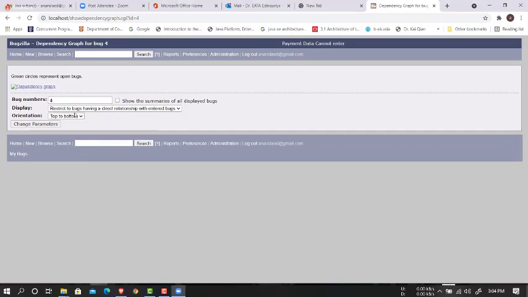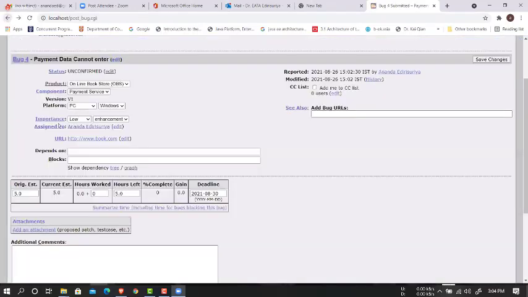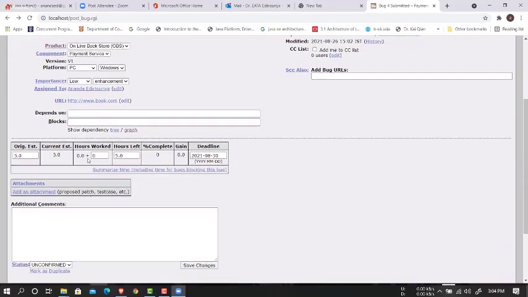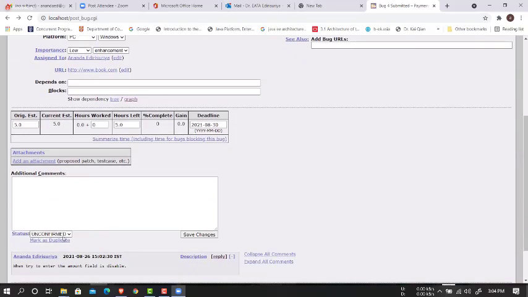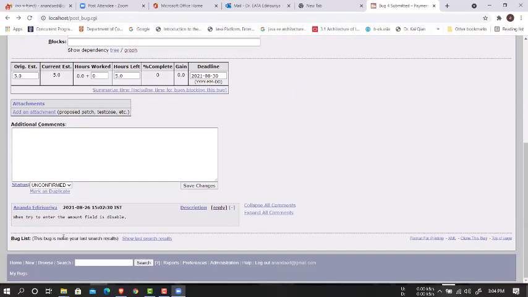So direct stick to bugs having direct relationship with the entered bug. So මෙතන dependency එක දාන්නේ මොකද්ද, other modules that are related to this module. It can be shown as a graph or tree. It's in unconfirmed state. When trying to enter the amount, the field is disabled.